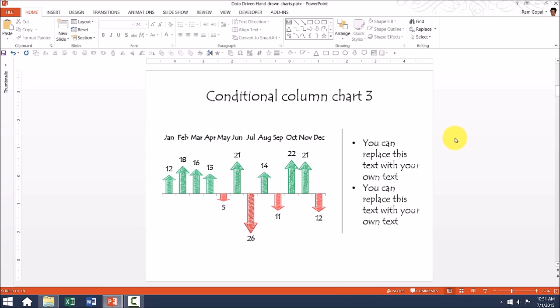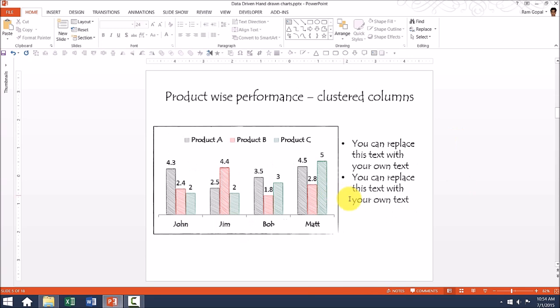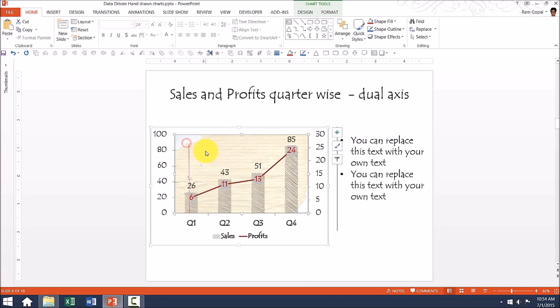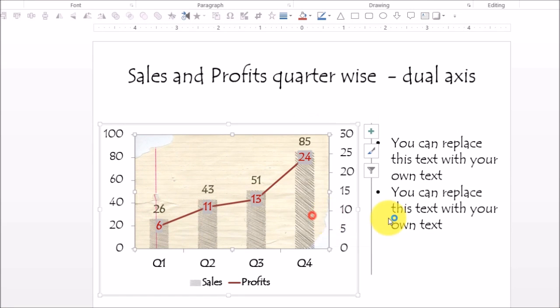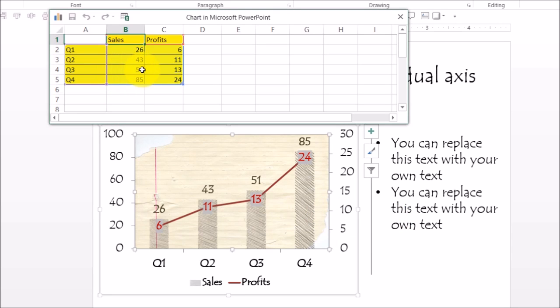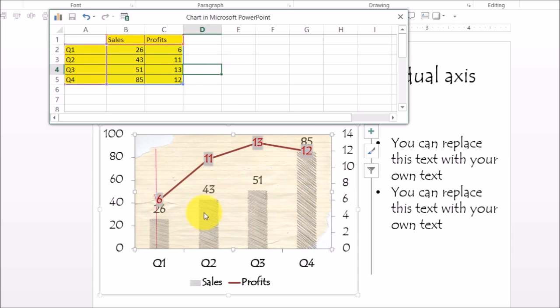This one works pretty much the same way. These are all the different variations of the same chart. These other charts also work exactly the same. There is a beautiful background that is given to this chart to make this chart look very interesting. Let me quickly do some editing of this chart. So I'm going to right click on this chart and go to edit data option. And instead of say 24 here, which is shown as profit, I'm going to change this to say 12. As soon as I do that, all the numbers are recalculated and you can see a different chart here.